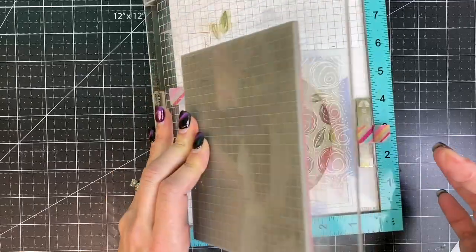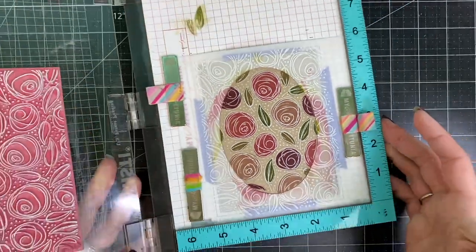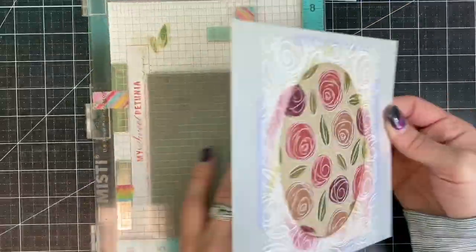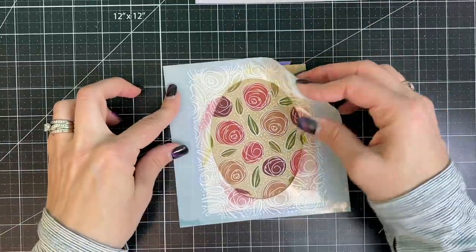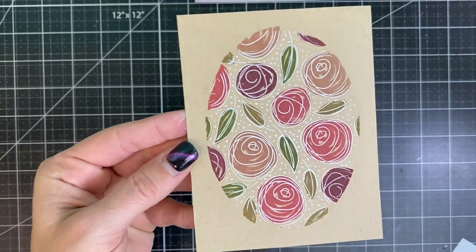Then I'm going to wipe around the outside as best I can and use sugar cube ink to stamp the background over the top. The background should be in exactly the same place that you started and those sea salt lines that we initially stamped have disappeared into the background. Now when I remove that masking stencil you can see the beautiful masked oval pattern that we have in the middle of the cardstock.